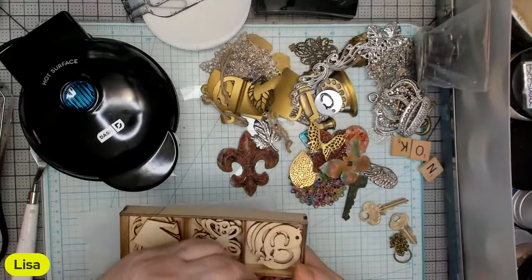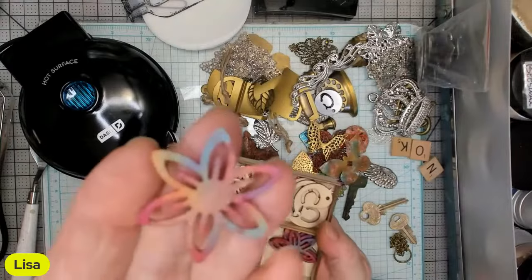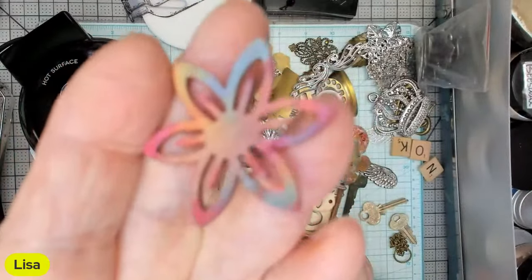I sprayed a bunch of the wooden pieces with different colored sprays.